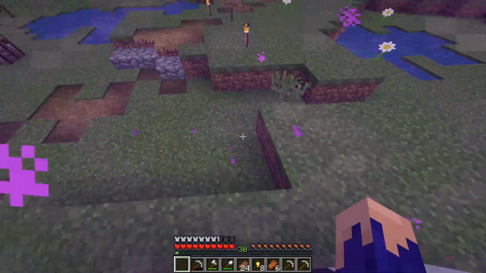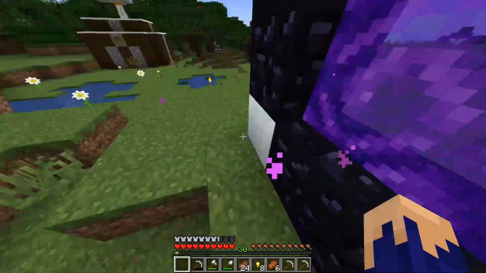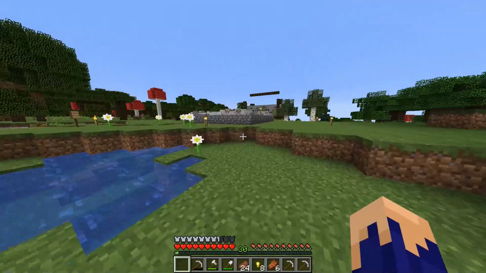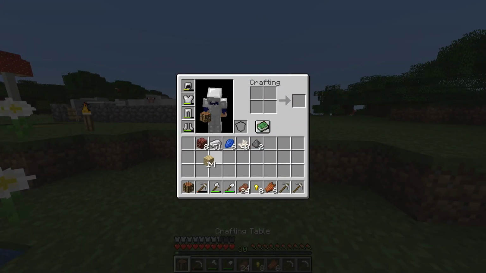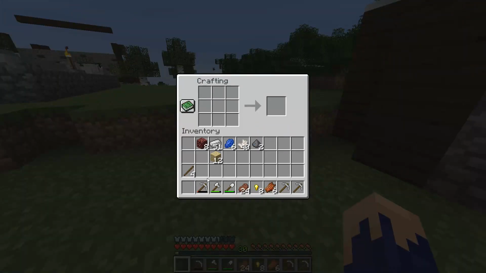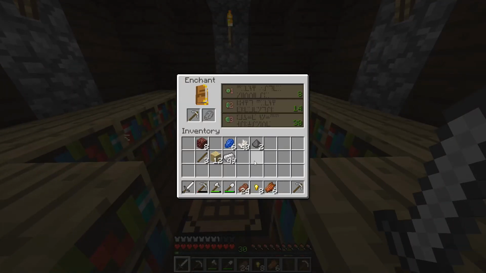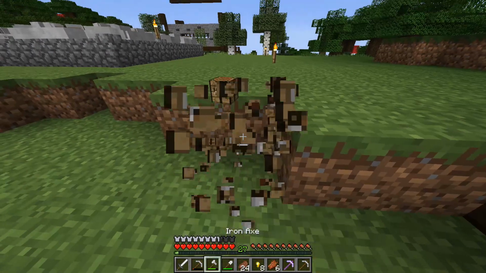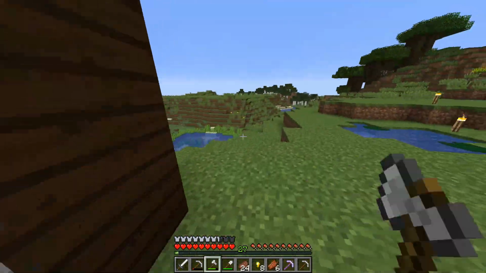Nah, don't go back. No, don't throw your sword. Oh, shit. All right, that's a free sword for someone. I'm not going back. Is there a crafting bench around here? If not, boom. There we go. All right, see what we get. Hey, silk touch. That's not bad. Use that for the coral reef.